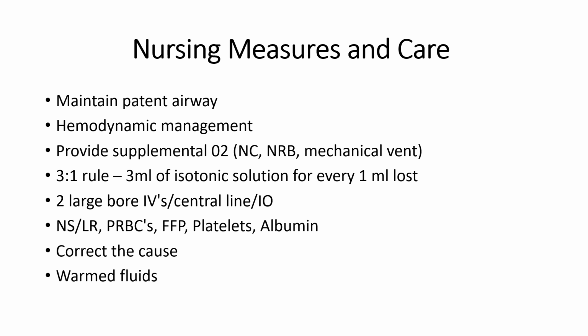Correcting the cause. Why did this patient lose the fluid? Was there too much diuretics given? Was this a trauma and they need blood replacement? Getting down to the direct cause of what was it. Was it relative? Was it absolute hypovolemia? And does this patient need warmed fluids? A lot of times if they are in that hypovolemic shock, it is good to warm the fluids, especially if they're getting it through a rapid transfuser. Fluid should always be warmed, or if it's going through a central line.